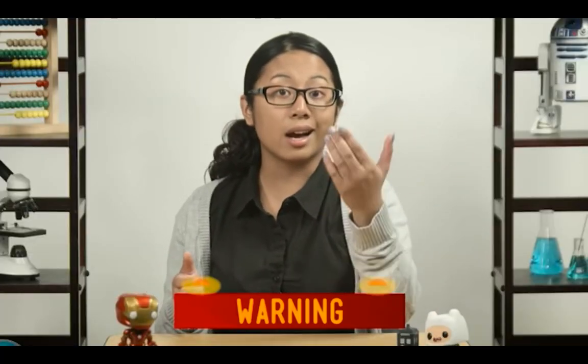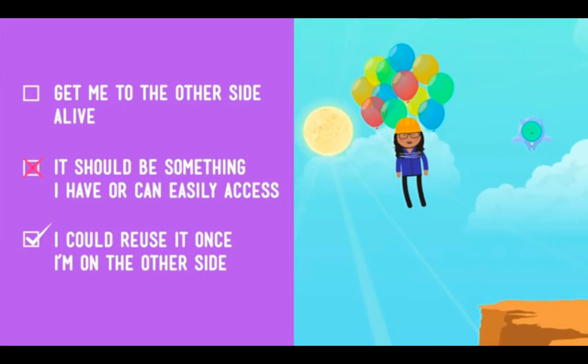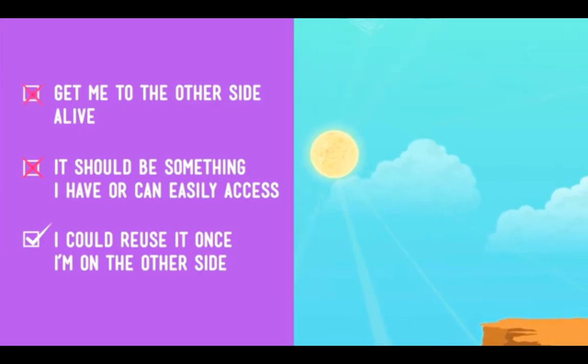But sometimes you have to be logical and know when an idea is too crazy, and in this case, unsafe. And I'm sorry to break it to you guys, but one pack of balloons filled with regular old air, no matter how big you blow them up, won't get us to the other side of the gorge alive. A real engineer would test this on solid ground and come to the same conclusion. But that's okay, we have 2 other solutions to look at.